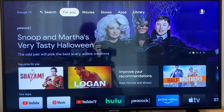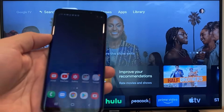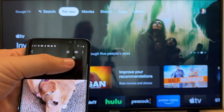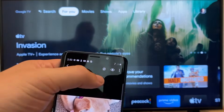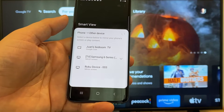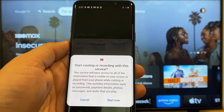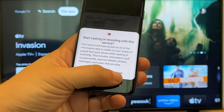The way to cast or mirror your phone to your Google Chromecast — the first thing you're going to want to do is get your Android and go over to, for example, the gallery. Here is a picture I took today of my dog. The easy way to cast a picture is up here on the top right. You'll see there's like a play icon with some arrows going around it. Tap on that, and it'll bring up all the devices it's able to cast to. Up at the top you'll see where it says 'Juan's bedroom TV' and it says Google Cast — that's where my Google Chromecast is. Just tap on it and it'll say 'start casting or recording with this device or this service.' Just click on Start Now.